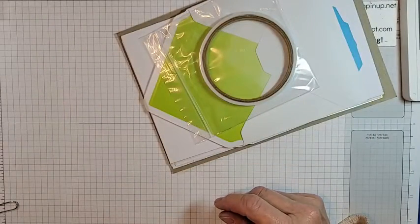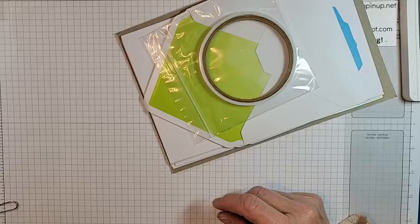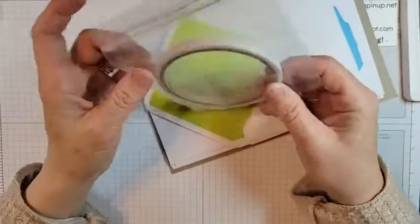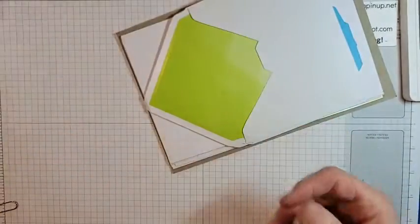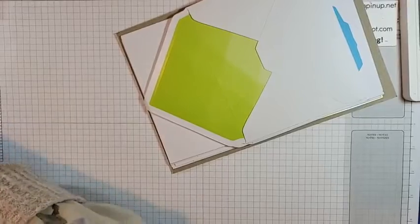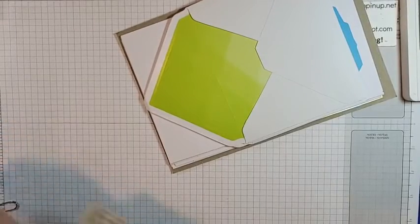because I have my big package of dimensionals. And I save those for when I do my free classes for introductory people. Then I use the stuff from the Paper Pumpkin kit. Oh, some tear and tape. I'm going to save that and I'll get my tear and tape out. There we go. It's all ready to go.